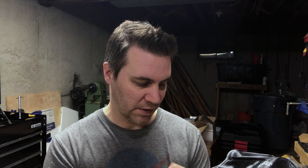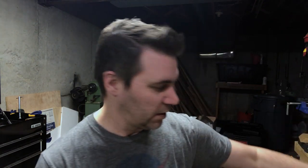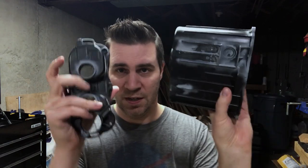So I need to throw primer on it. I think I'm going to primer the whole thing. Another thing I noticed when I was sanding is that the primer came off real easy, and I think that this resin is a little too smooth, a little too slick, so I'm going to buff it a little bit, scratch it up with a little steel wool, just so the primer has something to bite onto and hold. It's a typical thing you do to prep a surface for paint. So yeah, I'm going to get these two pieces primed.